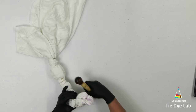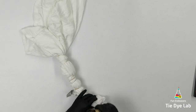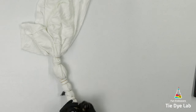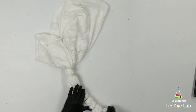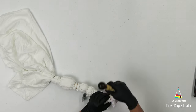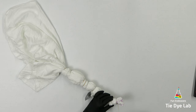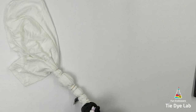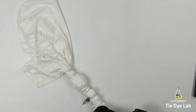As I get closer to the center of the geode, I'm going to start pushing that fabric inside — just kind of rough it up a little bit and poke part of it down in the center. That's going to help make some funky shapes in the center of the geode, and I want that. The more random and almost messy you are when you tie geodes, the more natural they look.